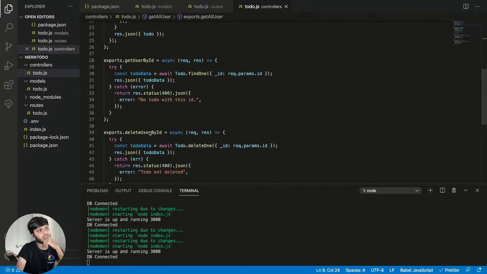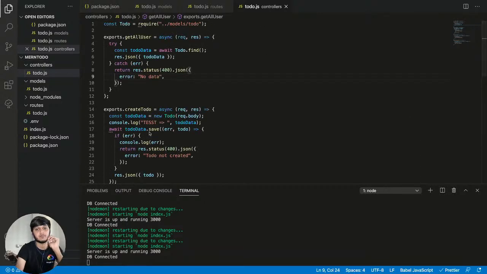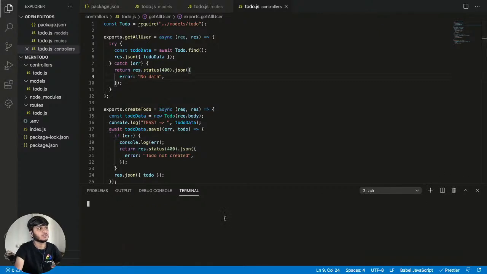Yeah, I got create and everything, all the things are being created here. So now let's move to the front end. We'll be doing the front end in React.js. I'm comfortable with it, I like it. It's scalable, so whenever you want to make this todo a big thing, you can do that. So let's create the React app.